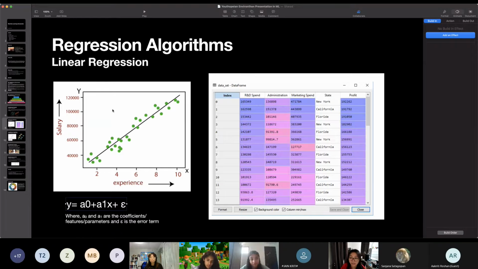Go ahead, I have a question. When you say a regression algorithm, does it mean there's an infinite number of possibilities in the outcomes? Yes, because your salary can be anything on this axis. It could be any value ranging from this value to that value. So there's no limit. Anything in this range can be the output. Versus for a classification algorithm, the output can only be one of the values in a predefined set.